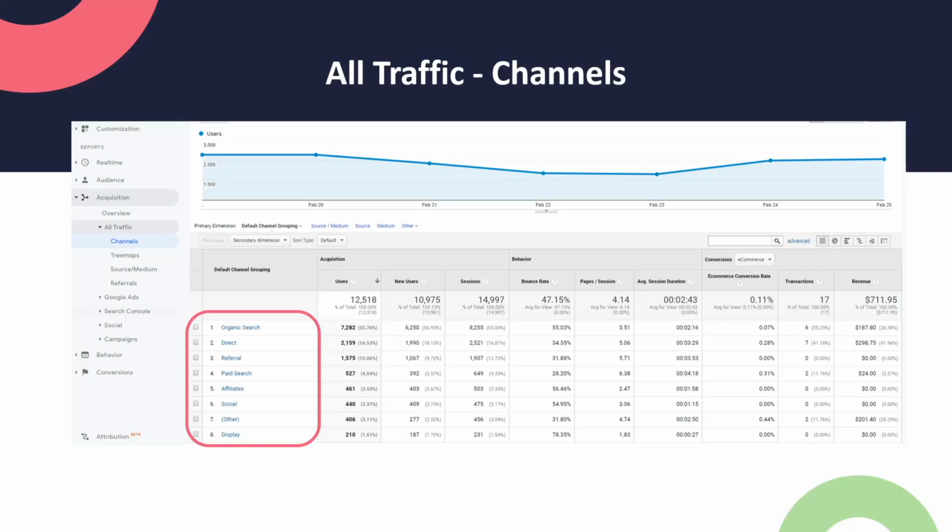It's good to see if there are any major changes, especially if you are comparing different date ranges. Remember what I said, though, when we were covering analysis in the first lesson of this module. You need to make sure that when you are comparing date ranges, that you're comparing apples to apples.